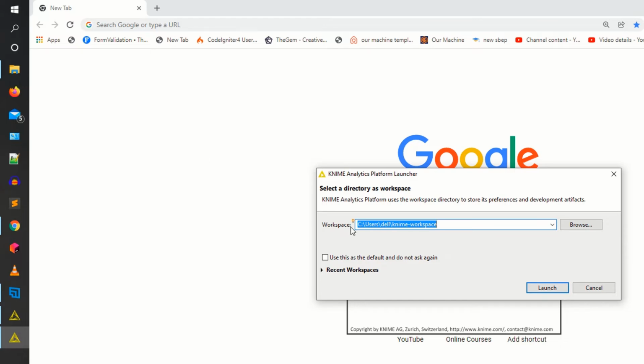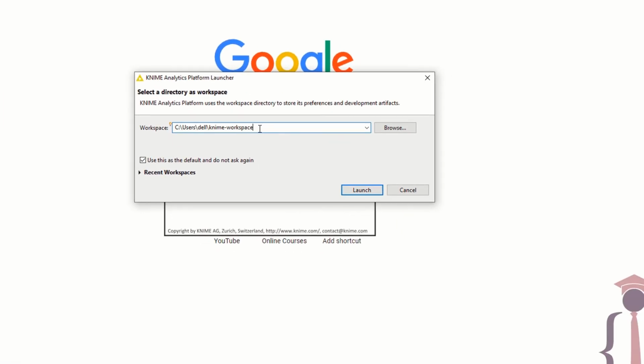It says the KNIME Analytics Platform uses the workspace directory to store its preferences and development artifacts. If you want to save this setting permanently, just click the check box. I'm saying use this as a default, where, as you can see, this is the KNIME workspace.